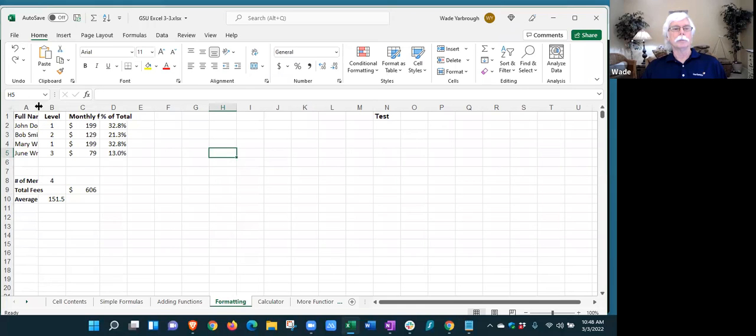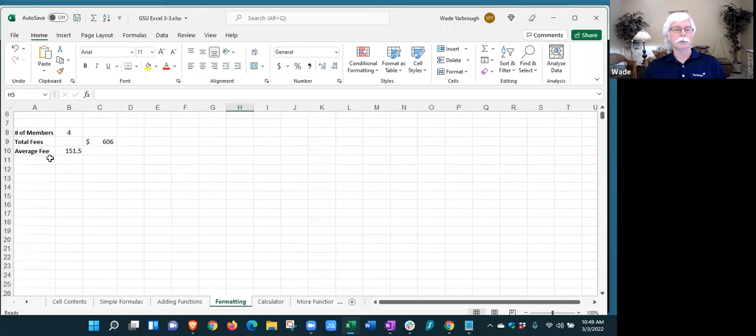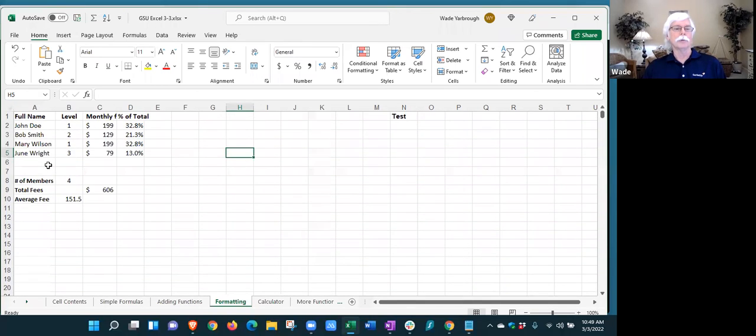The other way, which is better if you got a big table, is get those same arrows, but now double click. And what it does, it automatically resizes that column to fit the cell that has the most characters in it. Because if this had 527 rows in it, I would have to scroll all the way through to find the cell with the most characters in it. Just by double clicking there, it automatically adjusts it so it fits correctly. But either way works.